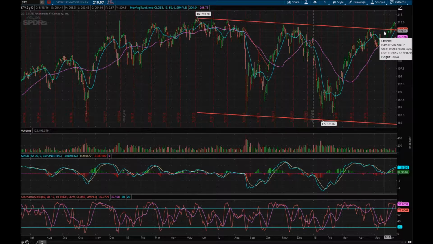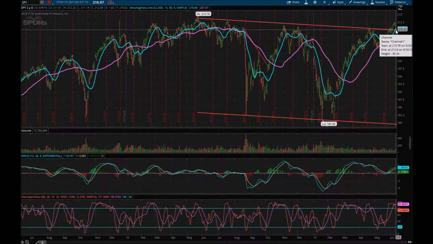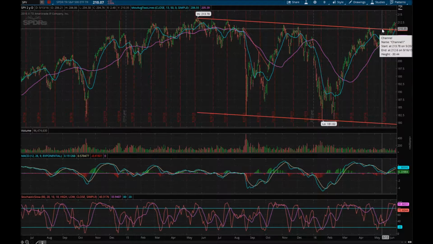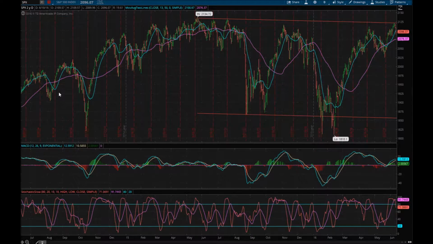So if we go by this chart, the SPY, it looks like we've actually broken this channel. And we've had this little pullback to the resistance line. But, you know, looking at the SPY on its own, it looks like we broke and we might be moving higher. But if we go back to the SPX, it looks like we did not break our resistance, and it looks like we may be going back lower. So how do we break this tie? And it's definitely not easy.